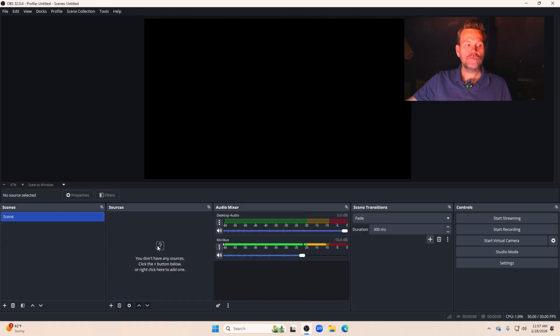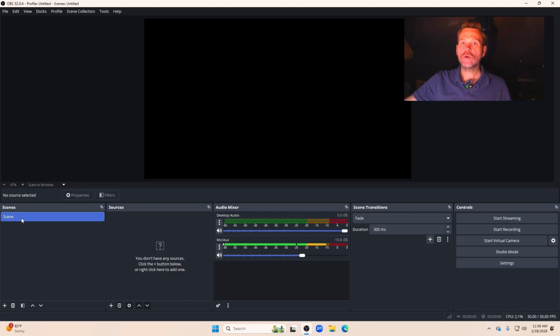So there are two different sections that are very important that you understand how to use. The bottom left is your scenes. And a scene is basically all of the different resources you want for one type of moment. So you might have a scene for before church starts. You might have another scene for when you have speakers and everything. Then you could have another scene for when you're momentarily paused because the sacrament's being blessed and passed. And then you might have another scene at the end of the meeting. Those are just examples, and we'll explain how that works. For now, we're just going to use the generic scene called scene.